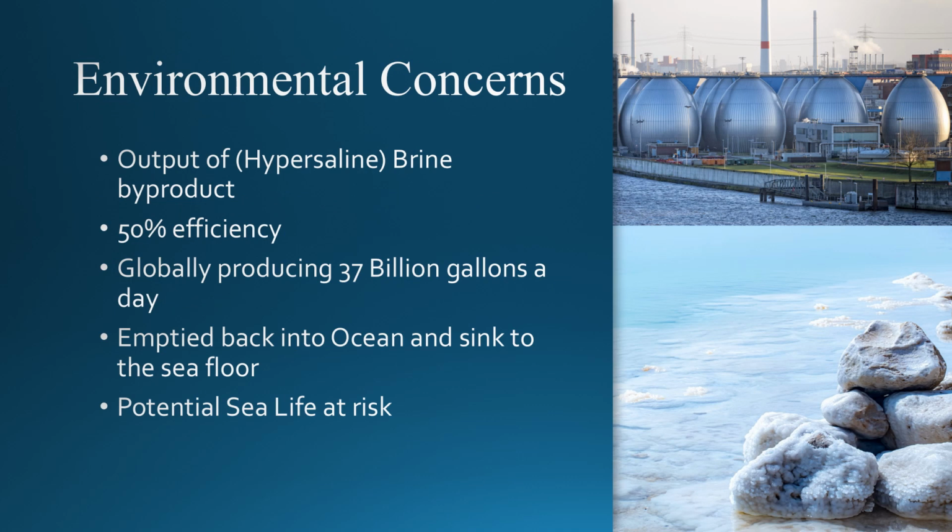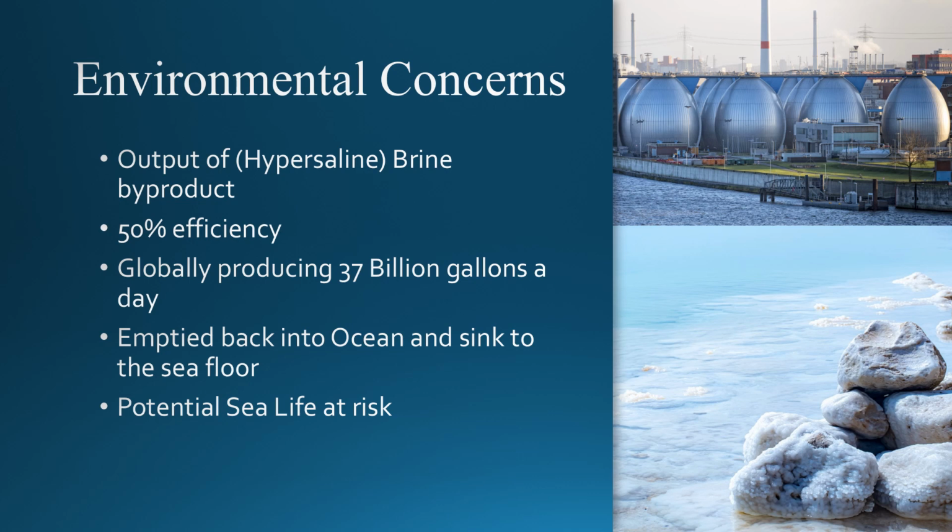The environmental concerns. When you desalinate water, removing the salt, it operates at about a 50% efficiency rate. So that means if you have 2 gallons of water, you'll end up with 1 gallon of clean drinkable water, but you will also end up with another gallon of very concentrated saline, hypersaline brine, which is a super salty byproduct of the process.